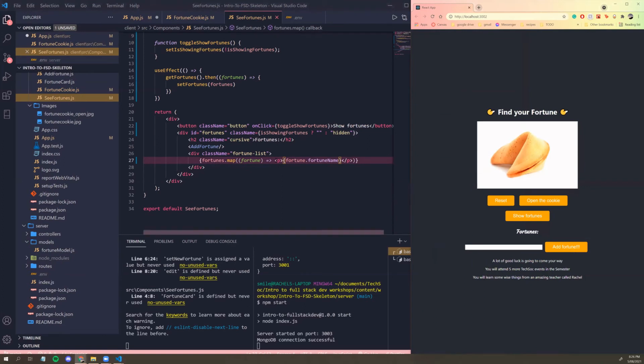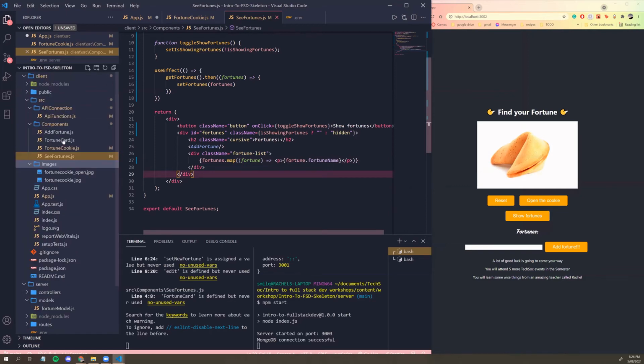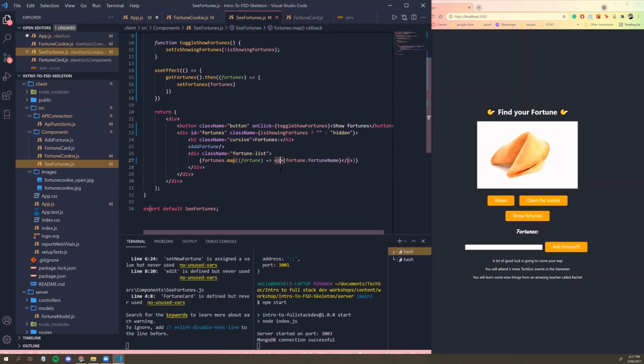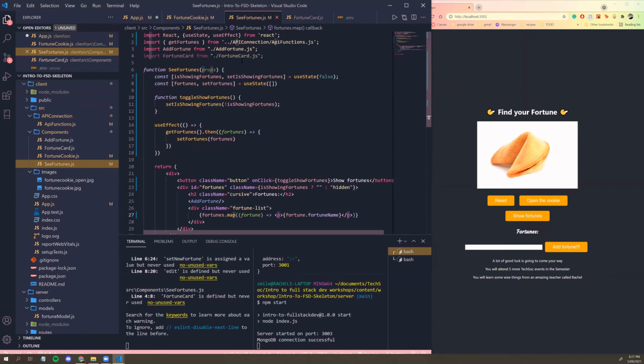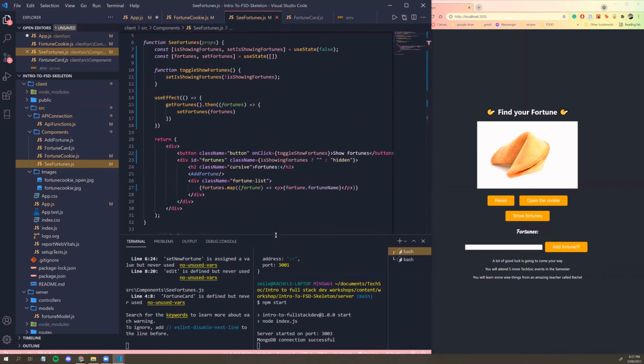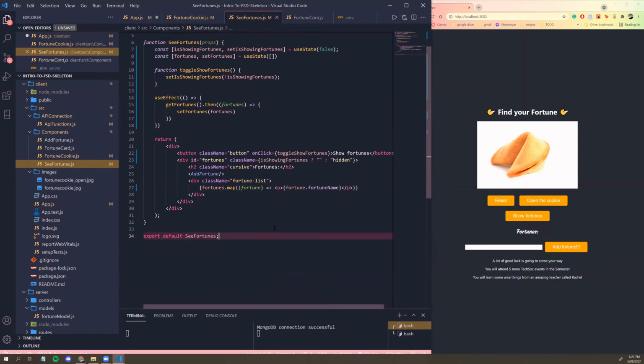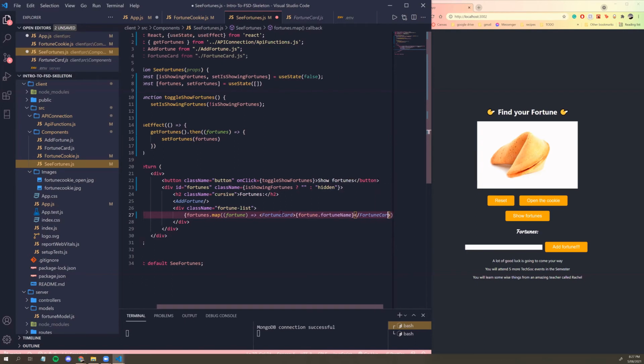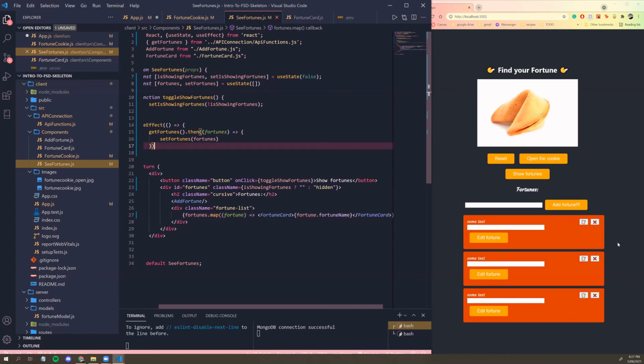So that's just in a boring p tag. Let's change that to something else. We have a pre-prepared fortune card component that we can use. So we'll go back to see fortunes, and to use the fortune card in this component, we have to firstly import it at the top there. I'll move this down so you can see the whole file. Okay, yeah, so import it from the top there. And instead of doing a P, we go fortune card. All right, cool. So there are fortune cards.